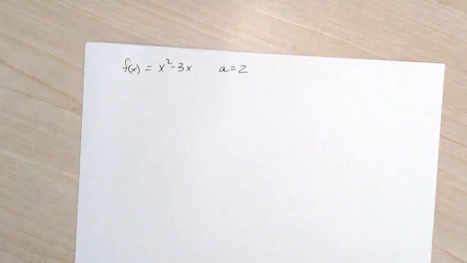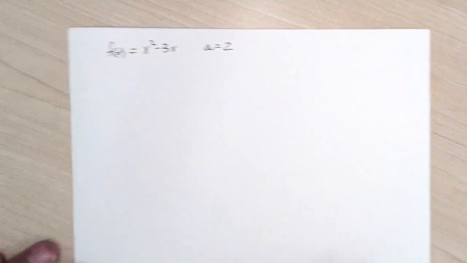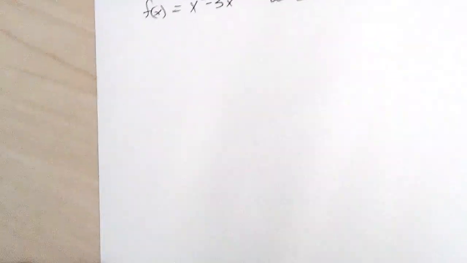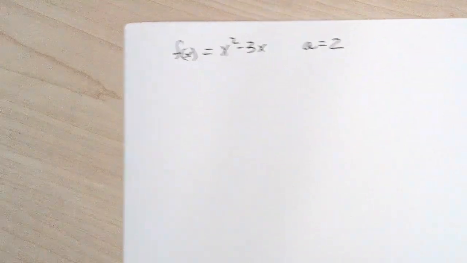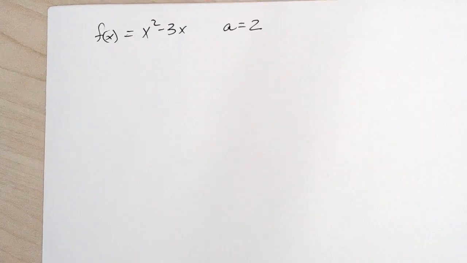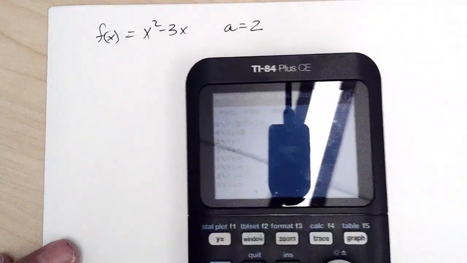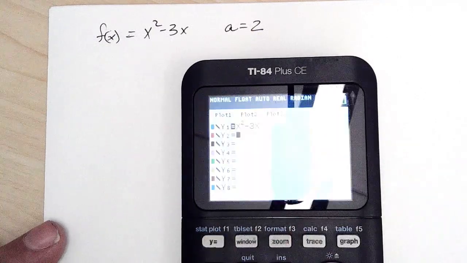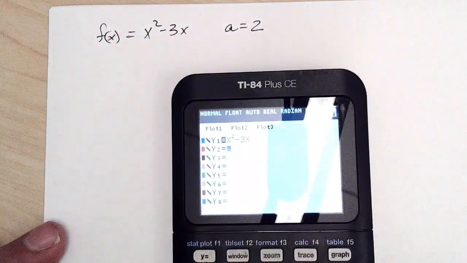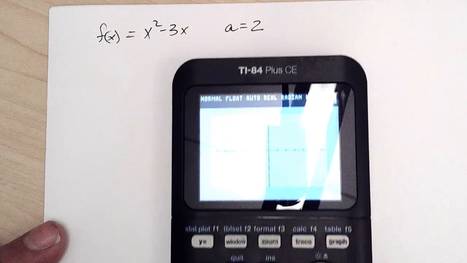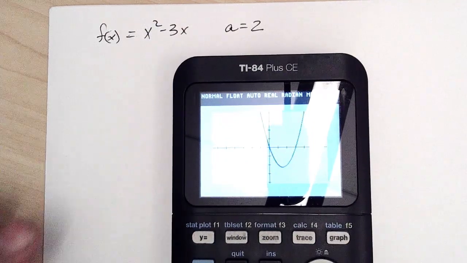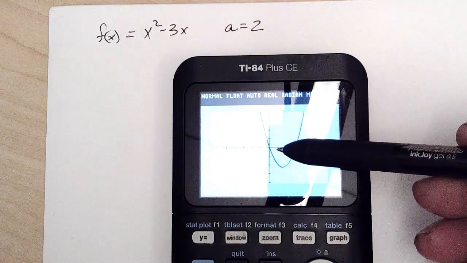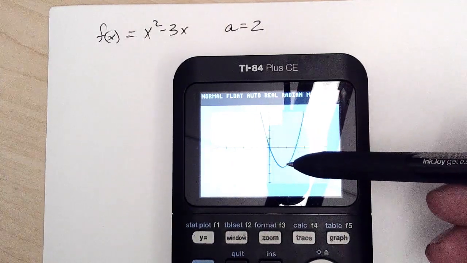Now, let's just get an understanding of what's going on here. I'm going to do these in a different order than they're suggesting. I'll move the camera in a little closer, get this in the right place. Then I'm going to go to my calculator and type that equation in, which I did, and push graph. They want me to find at 2 what the slope is.